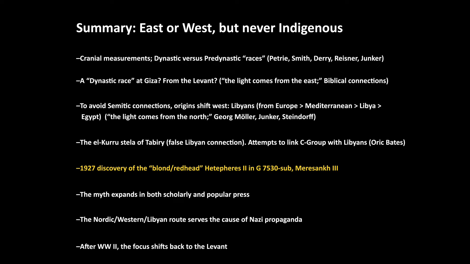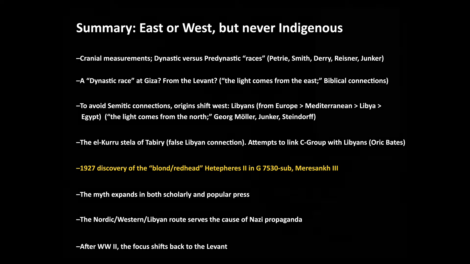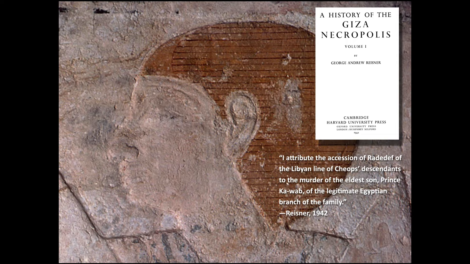Despite all of Reisner's stellar contributions to archaeological method, to Egyptian and Nubian history, documentation, and best practices, he was never able to quite let go of this Libyan connection. His last major work, the Giza Necropolis — ostensibly published in 1942, though he saw it only in proof galley form before he died, and it really didn't come out until 1946 — shows this. So much of his historical reconstruction and the nefarious racism lurking behind it comes right back to this wall, to this yellow wig and its curious red outlines. Thanks very much.